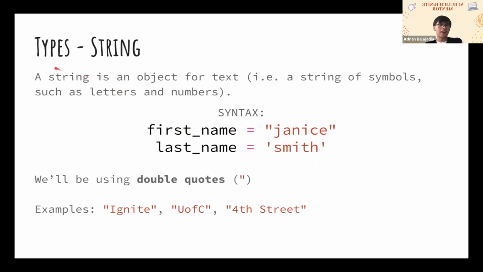And then after that, I remember at the very start, we were using print statements with hello world, and then you had to use quotation marks. Those quotation marks, formally, are called strings, and they're an object for text. Really, they're just a string of symbols. So going back to that bank example, or maybe you're saving login information, you'd have a first name.